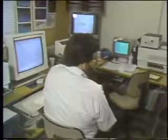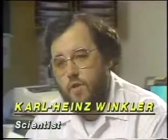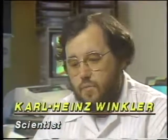Karl-Heinz Winkler hopes for a time when his experiments will not be restrained by hardware or software limitations, but by his own imagination. And he believes that will require a radical change in computer architecture. Well, in terms of performance for an individual CPU, I think the supercomputers we have here already have a phenomenal track record. So if you get an additional performance of a factor of 2 or 3, that would be just outstanding. So in order to get the orders of magnitude higher performance we really need, you are necessarily forced to parallel processing machines. That means you need hundreds of processors to do the job in parallel.